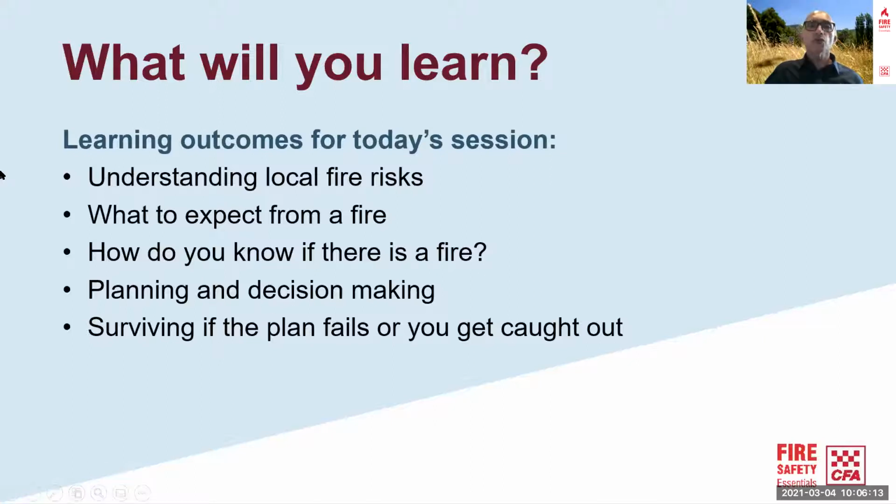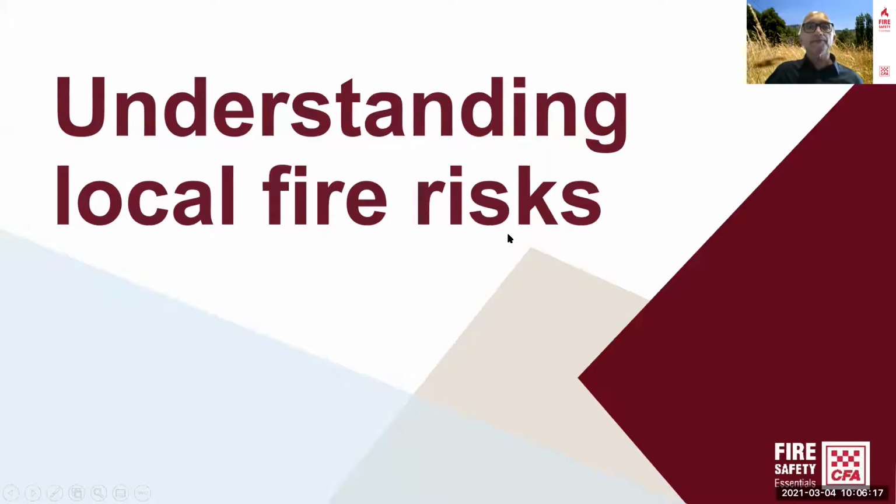Let's move on now to talk a bit more about, well, what are the local risks in your area, and understand those local risks. First and foremost, Fire Safety Essentials is tailored towards your locality, for the locality of Wallington and the surrounds. Wallington, as we know, is located in the municipality of Greater Geelong. It has a population of 1,364 persons, as recorded in the 2016 census. So it's a sizable community that we have out there.